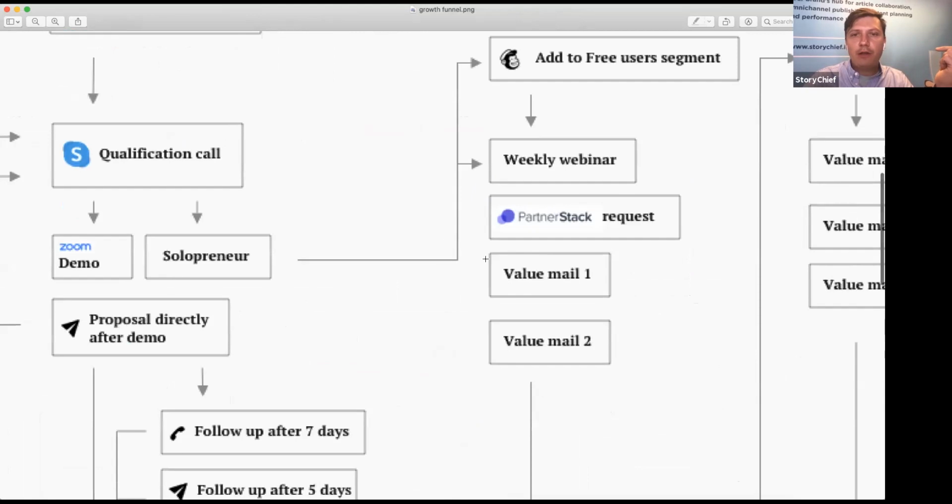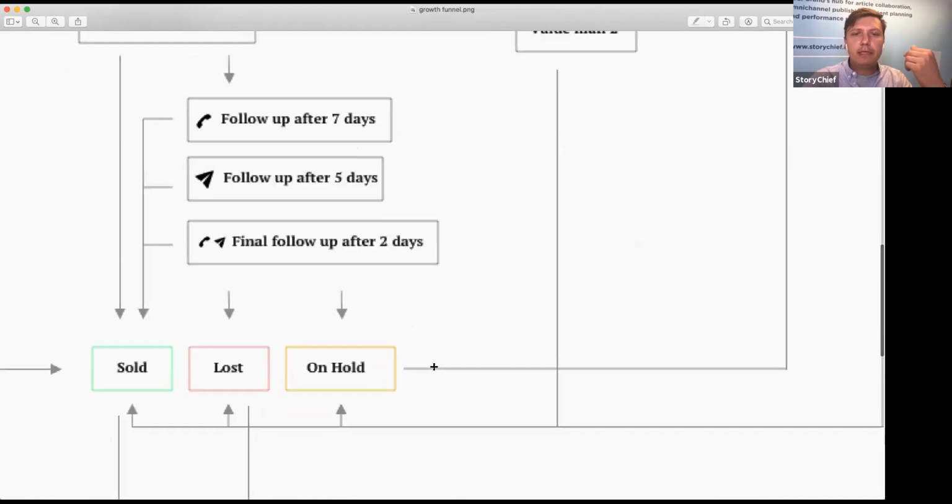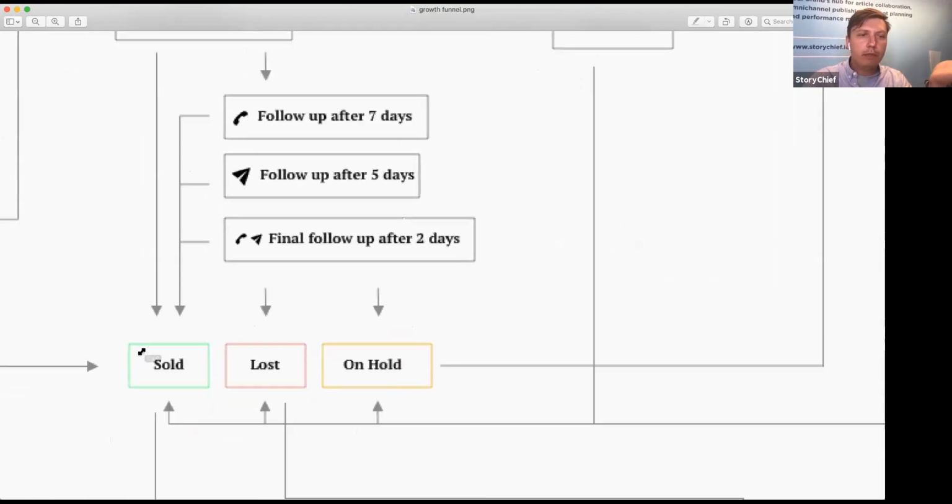Then we have some value emails, like blogs and webinars, really helping and giving value to these people. And then what can happen is that this person might buy the tool themselves. They can go away, like say, oh, I don't care. Or they can say, okay, I'm still waiting, I'll do it in a couple of weeks, and so on.